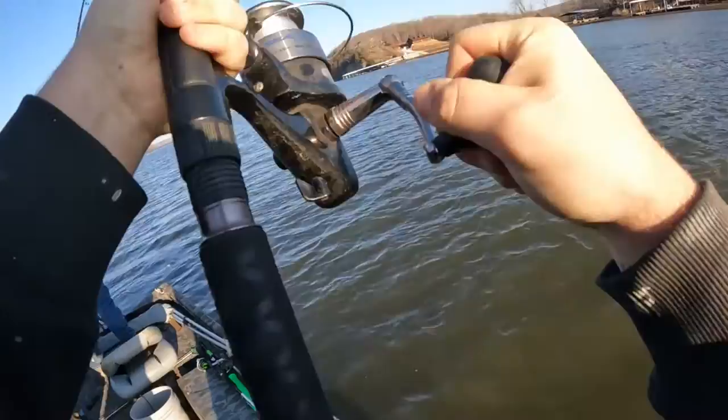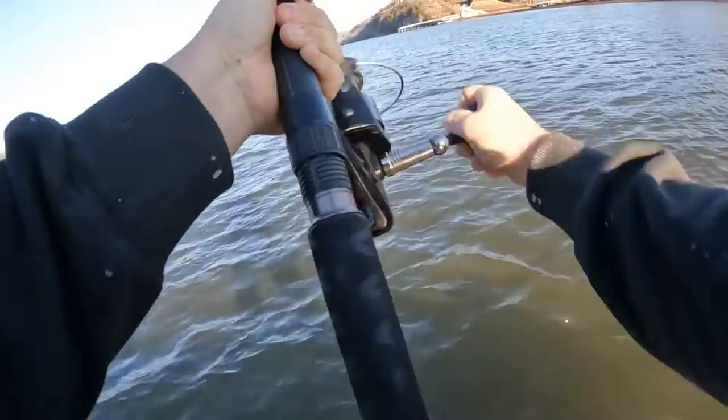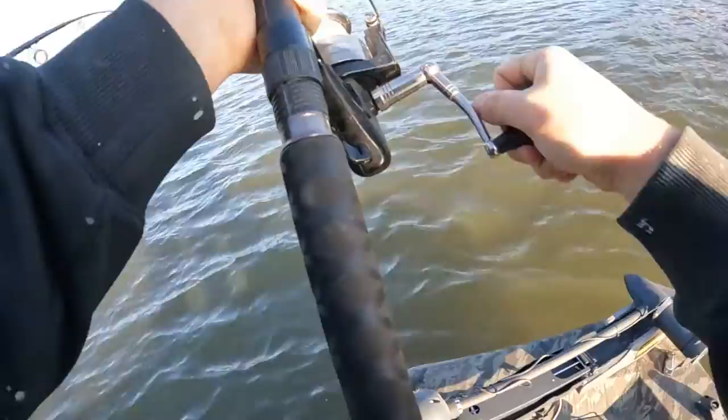Might do it, Bobby. What are you doing? It feels like a decent one, but it's definitely not a big fish, I don't think. Oh yeah, that's a fish. Oh boy. Never mind, I take it back. He does feel pretty good. Oh boy.